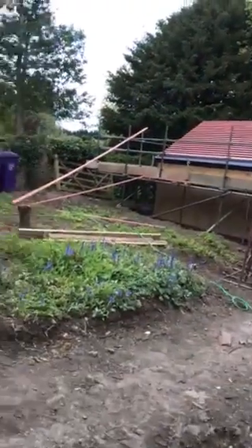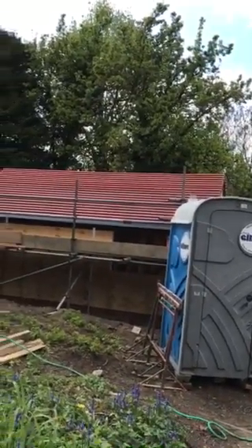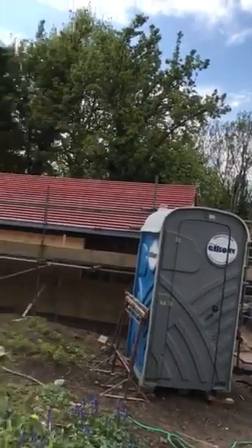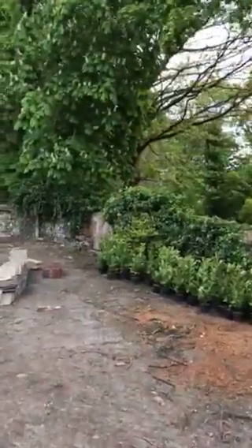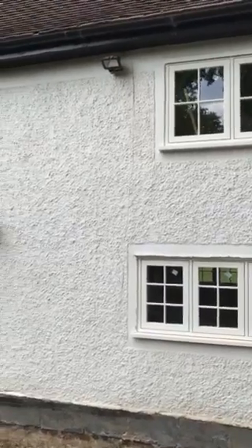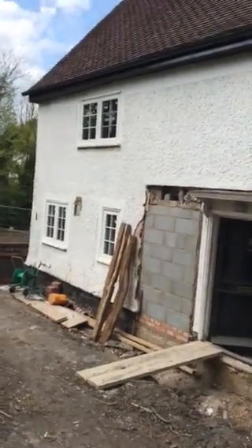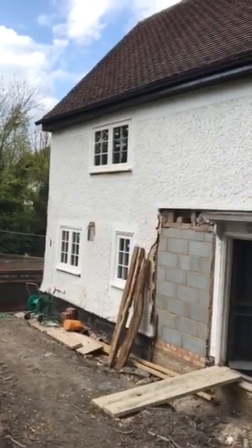The windows will be going in on this end, and hopefully the electrics will be done. I'm looking at the garage being tiled as well, or they might leave that — we'll see what happens. Sorry it's a little bit quiet and uninteresting, but as stuff starts going in, plastering starts, and you can see the kitchen go in, it will be looking a lot better. Catch you for week 13 — happy bank holiday, bye bye.